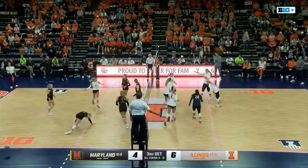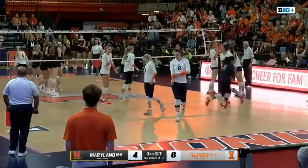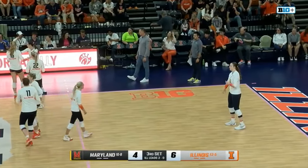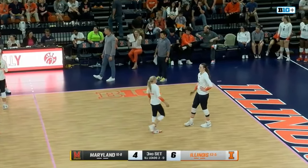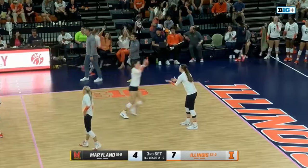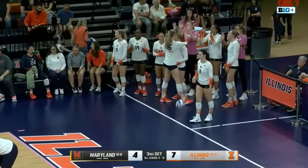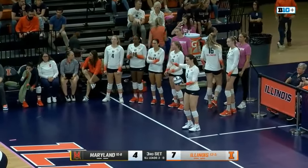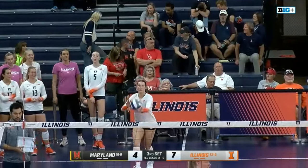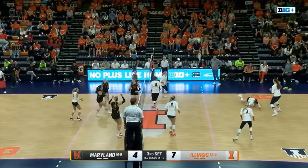Mosher with the surprise play. Yeah, Mosher picking and choosing when to do the setter dump. If a setter tries it all the time, it becomes ineffective. But Mosher, recognizing that her blocker did not go up with her, creates the dump. Sometimes that happens when setters are front row. Blockers just kind of lose track whether or not the setter's front row. We've seen Illinois dedicate to selling another action and then tip it over in the past 2 points with Terry and with Mosher.